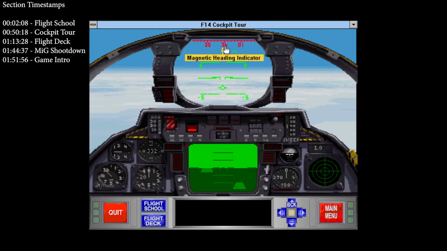The magnetic heading indicator is a digital compass. The position of the bore sight reference mark on the magnetic heading indicator shows your compass heading in degrees. The waypoint caret displays the direction of the waypoint that has been selected. To travel towards the waypoint, maneuver so the waypoint caret is lined up with the bore sight reference mark.